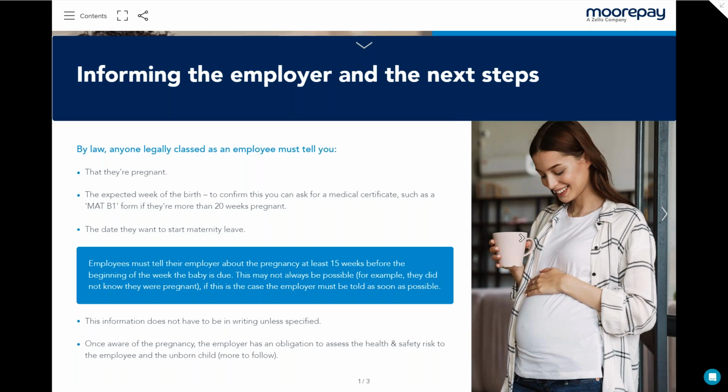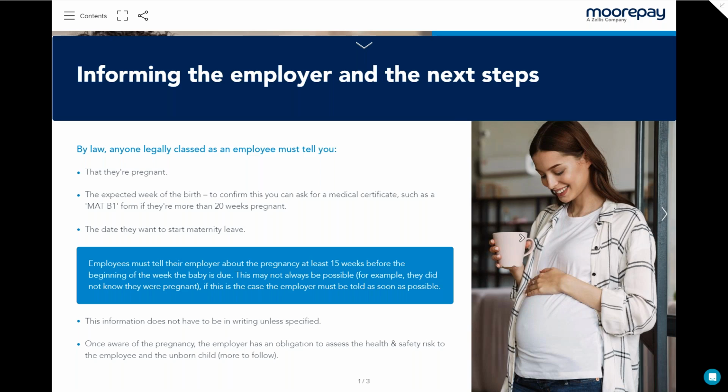So in that case, we just need it as soon as possible, really, because we can't rely on this 26-week application if they didn't actually know they're pregnant. Also, some people do struggle to get, maybe they forget to get the MAT-B1 from the midwife at the particular appointment where they should have asked for it. So we would be flexible and allow them to get it at the next appointment. So it doesn't mean that they're not going to be able to get the maternity leave. It just means that we give them a nudge in the right direction.